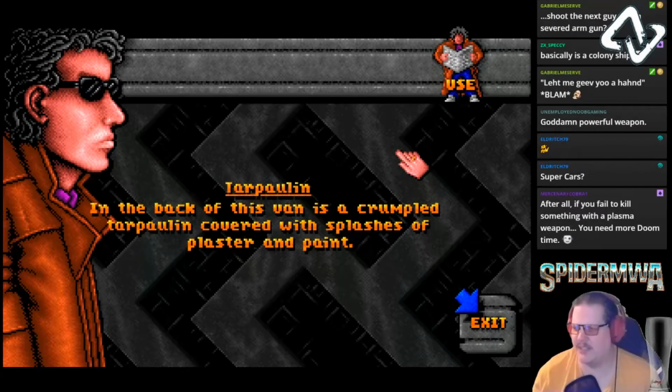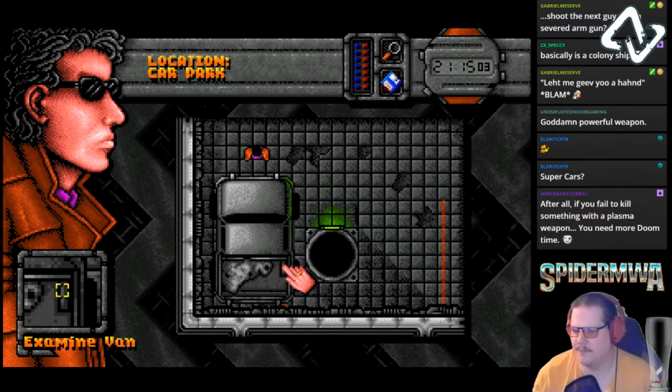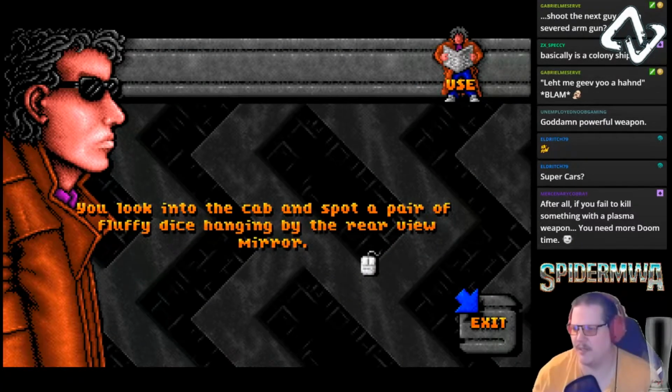In the back of this van is a crumpled tarpaulin covered with splashes of plaster and paint. You lift one corner of the tarpaulin and see that there's nothing concealed beneath. A battered old builder's van. The back of the van is open. The cab has a row of lights fixed to the top. You look into the cab and spot a pair of fluffy dice hanging by the rear view mirror.